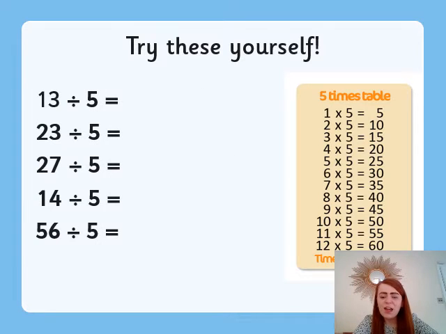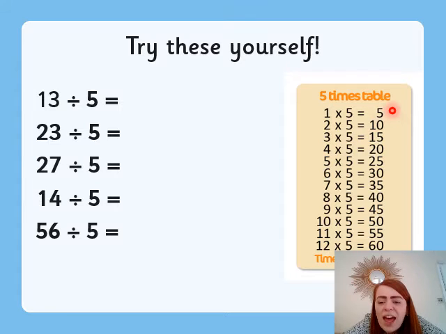Now, boys and girls, I want you to have a go at doing some questions on your own using one of the strategies that we've spoken about. But before you do that, I just want to go over one more way you can figure out these questions using a times table mat to help you. So you can see that my first question is 13 divided by 5. So I want to look at my times table mat and find the station that is closest to 13 without going over it, okay?